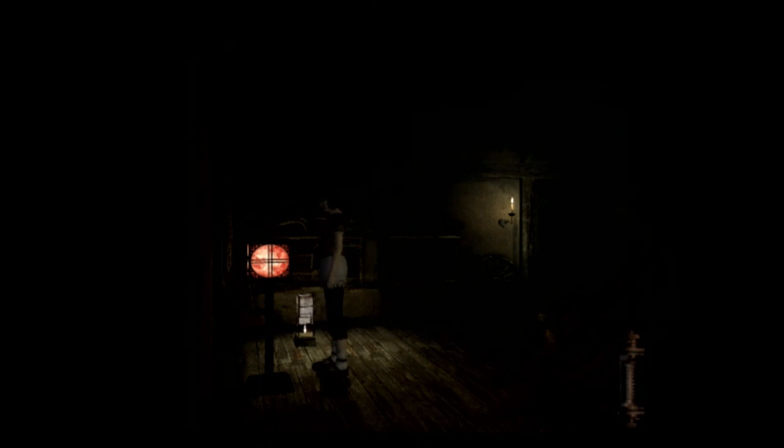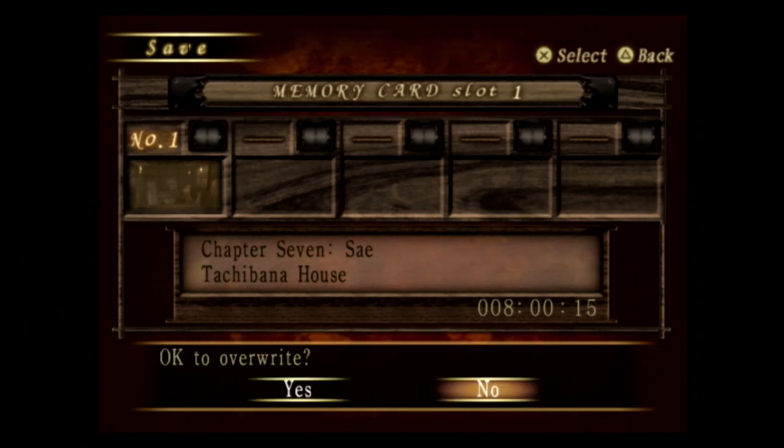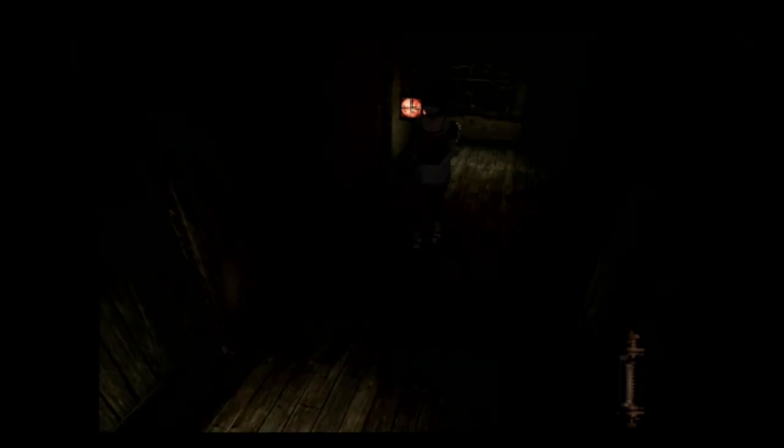Where are we right now? I don't know, but it's another save point. So maybe that's like... Remember before when there was like that old lady ghost? And, oh, we were in the Tachibana house. I guess this is good enough for next time. But we don't know what we're doing! Next time! But yeah! Next time!